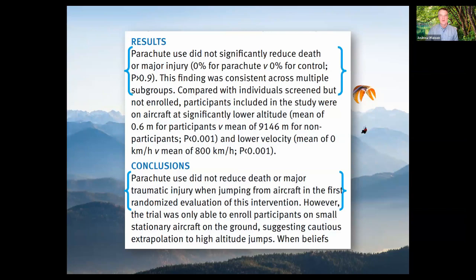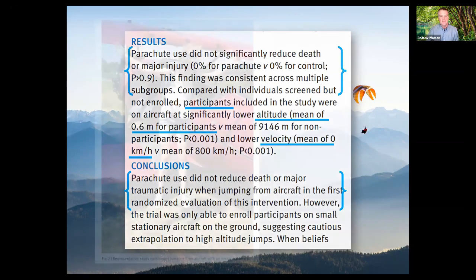And so, as we know, what we found is that the parachutes didn't make any difference, that both groups had, statistically speaking, equal measures of death and injury. So who are the participants and what did they do? And the answer to what they did is the participants jumped from an altitude of 0.6 meters. So for those of us who don't do meters, 0.6 meters is maybe about that, I think. And the planes from which they jumped were traveling at a velocity of 0.0 kilometers per hour, which, just to be clear about this, they jumped from planes that were parked, right?